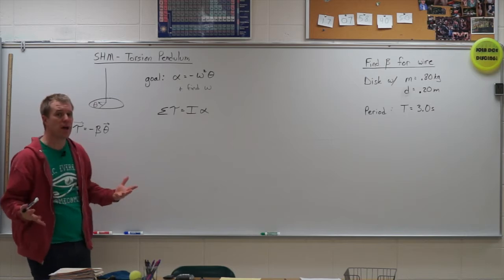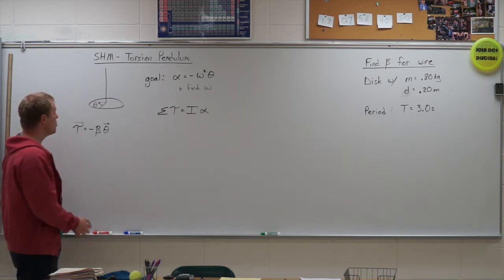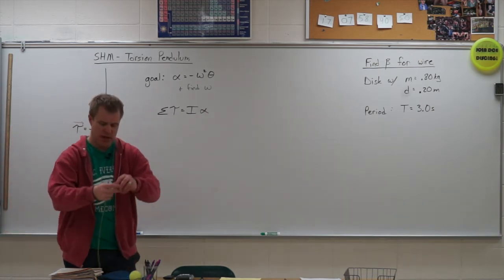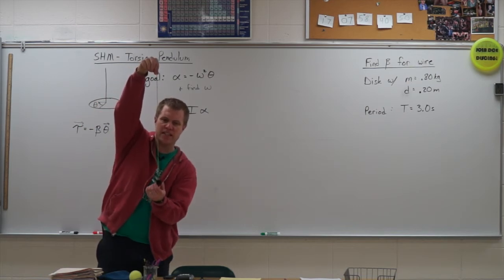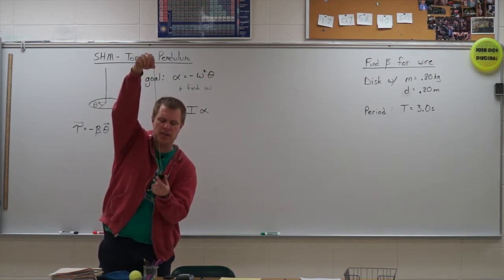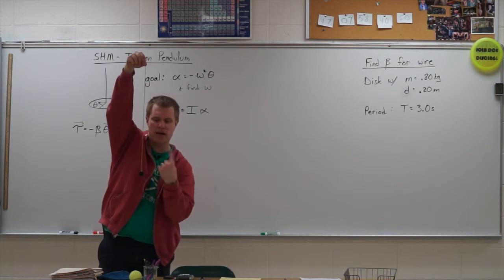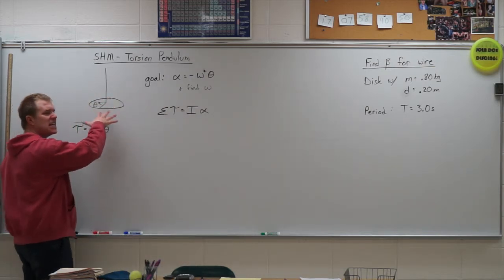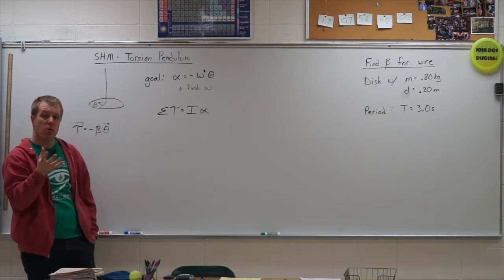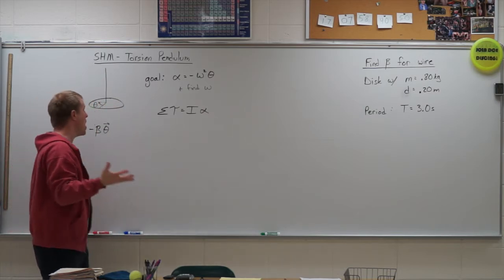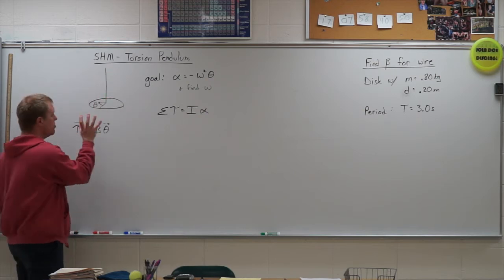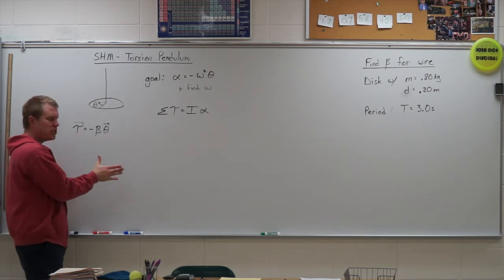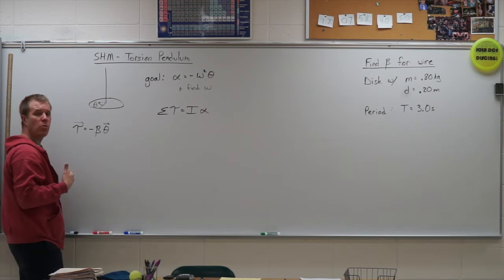Now, if you haven't seen a torsion pendulum before and you're not sure what that means, you can imagine I have a string, and maybe here would be an example. If I twist this stopper down at the bottom and I twist it enough, it's going to rotate back and forth. That's what a torsion pendulum is. Typically there'll be a disc mounted on a wire, or it could be something a little more sturdy, like a rod. It's going to twist that rod, and then that rod is going to spring back and forth. So it has a very similar setup to Hooke's law. It's just more in a rotational sense.